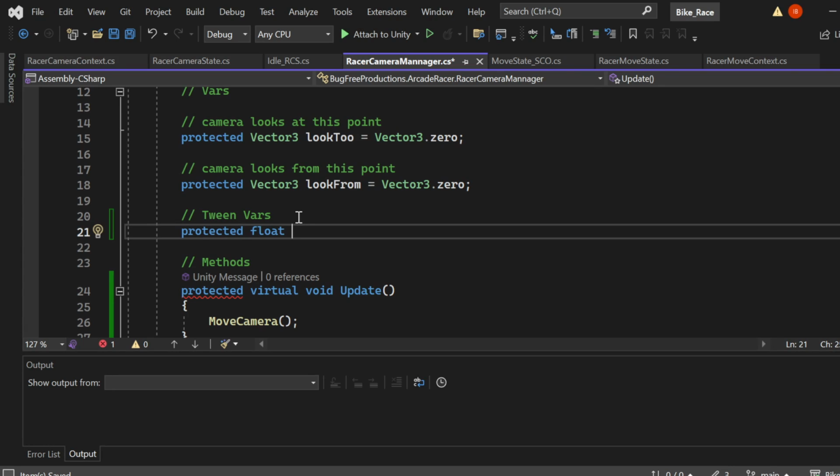Protected float of type, and this will be our tween time, which is going to be, I'm going to start with half a second.